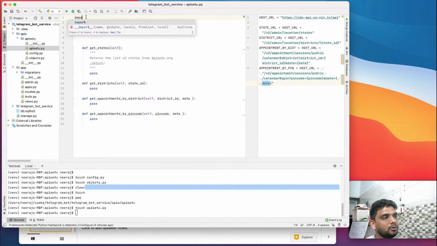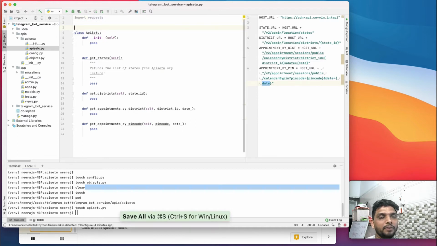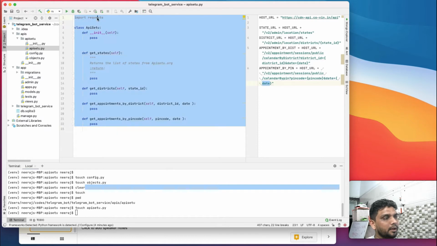In order to call a get request or post request, I need a package called requests, and I don't have the package. So when we don't have a package, I need to install it. Okay, seems like it is here.